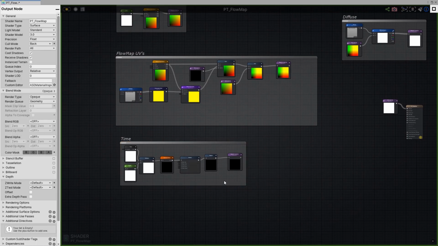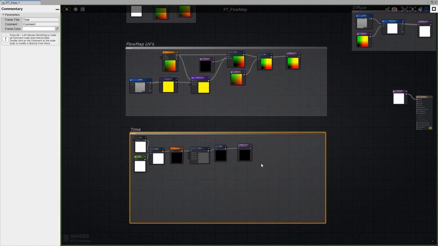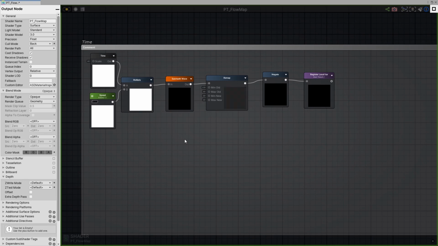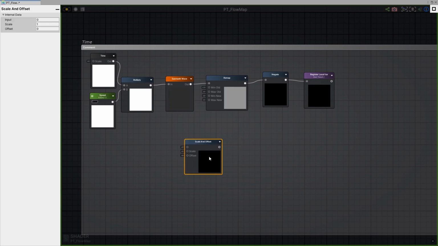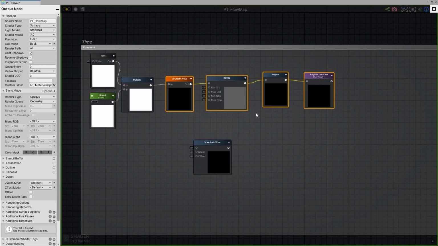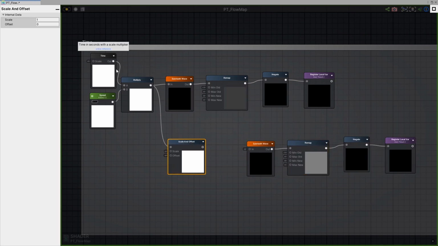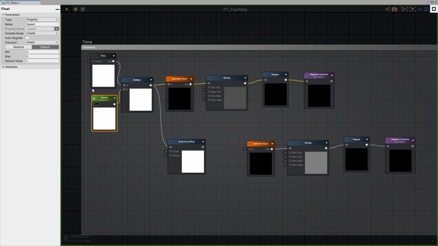So let's come down to our time, because we're going to need another time. We need one that is a little bit offset, and basically what we can do is just create a scale and offset node, and we'll copy all of these down here, and we'll put time stuff here that we're multiplying by our value that we can control.